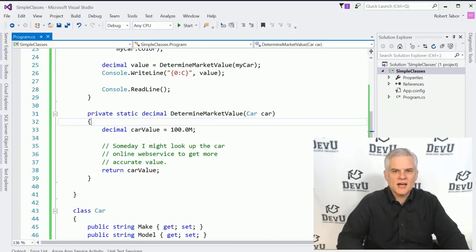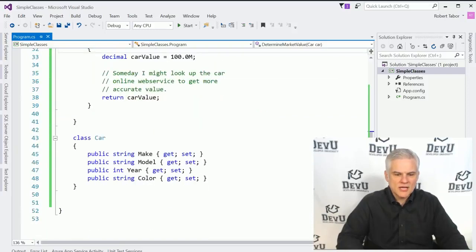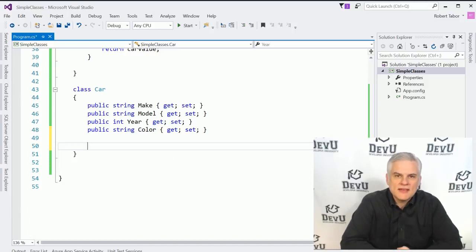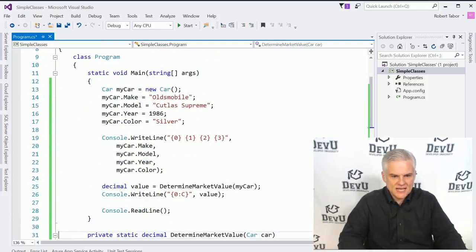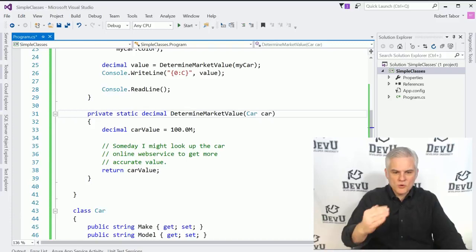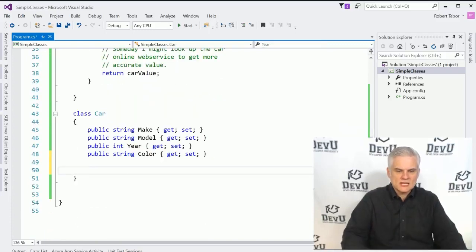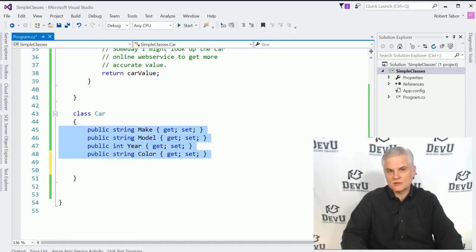Okay, so moving on, I want to talk about creating methods on the class. We've already said that classes are containers for methods. So we've created this helper method here inside of my static void Main, but it might make more sense for us to create that method inside of the Car class itself, since the Car class already has access to information like the make, model, the year, and the color, right?